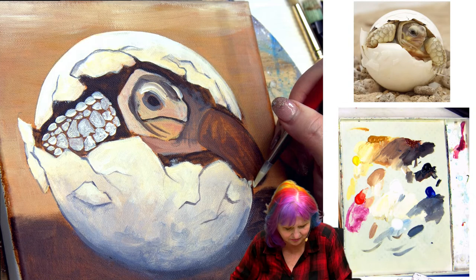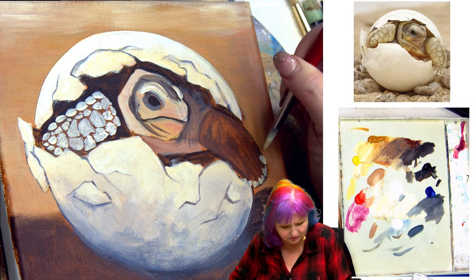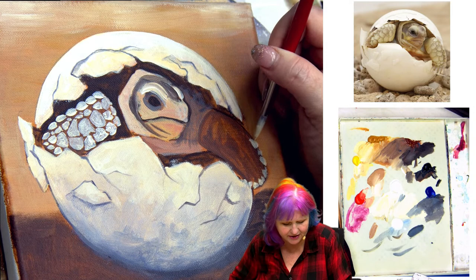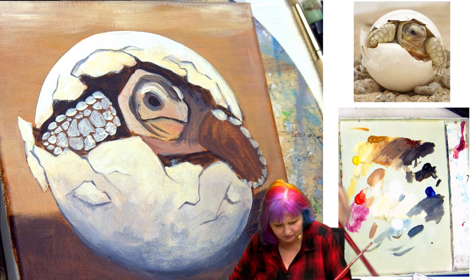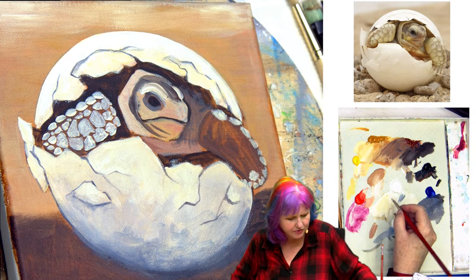Come here and add these little tips. Just getting in the patterns. Now, to do this, I do the brush stroke up. I could turn the Lazy Susan to get a better angle to my scales, but that's what I've got going on. And again, if you lose the spacing between the scales, you can put them back.